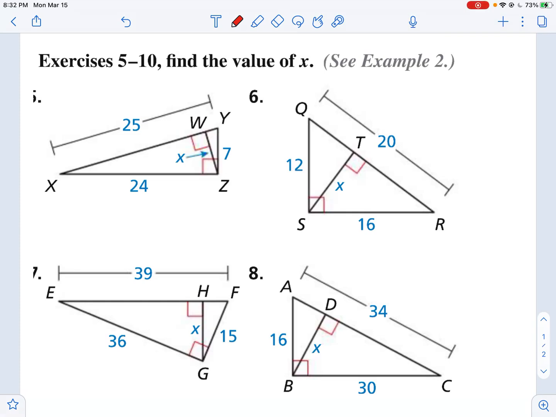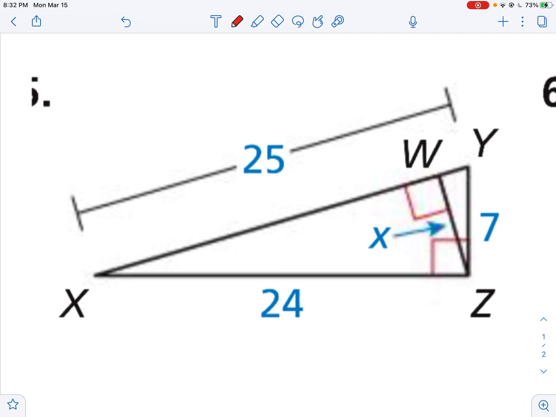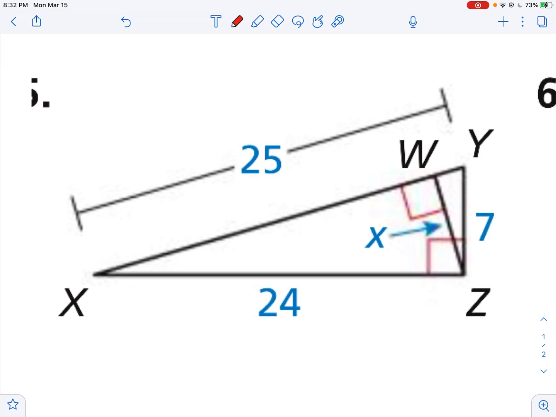Hey, good afternoon. We're going to talk about how to solve these two-step problems when you're looking at geometric means. So notice first that I can't solve any of these problems with just the information that I'm given. If I needed to find the altitude here, well, I need at least one of the two parts of the hypotenuse, right?